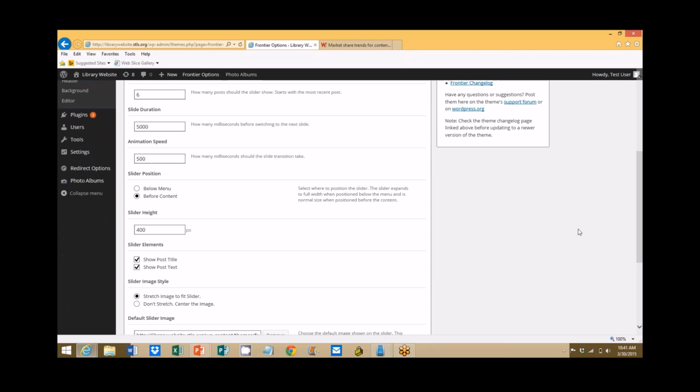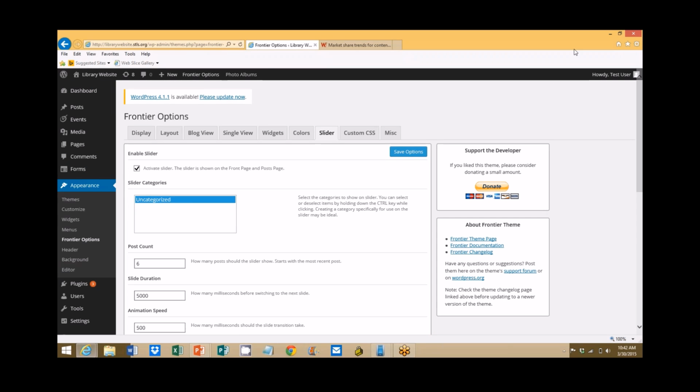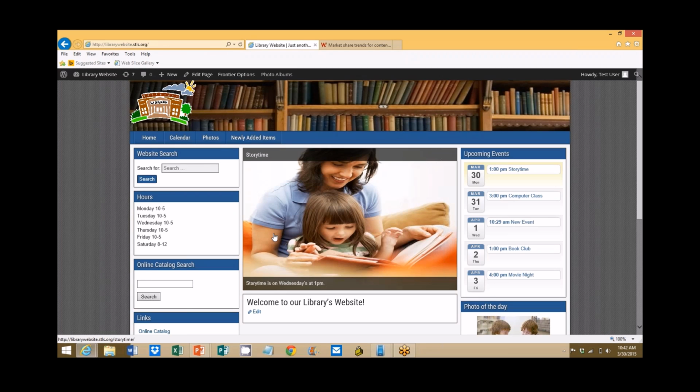As well as with the slider, you can change the height of the slider within this menu item here.